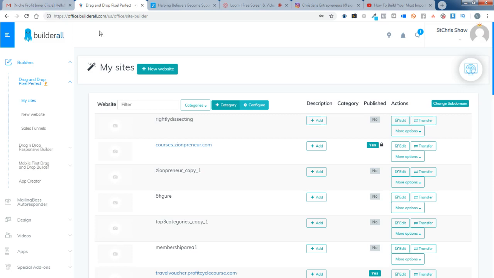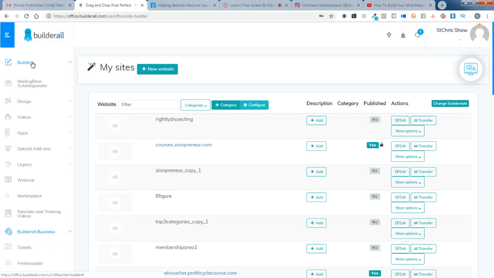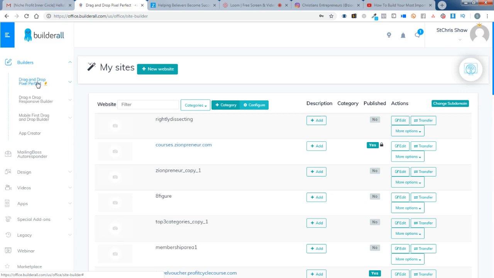Okay, so I'm in Builderall, and when you log into Builderall, the first thing you want to do is go to Builders, and then drag and drop Pixel Perfect, and then My Sites.